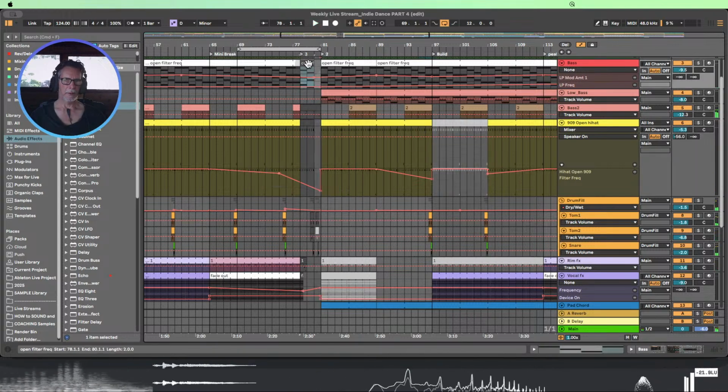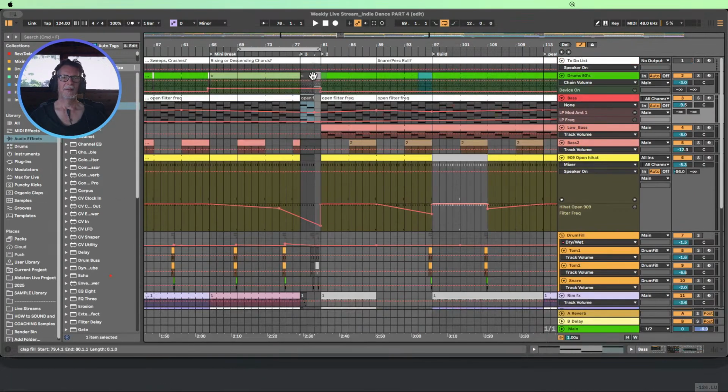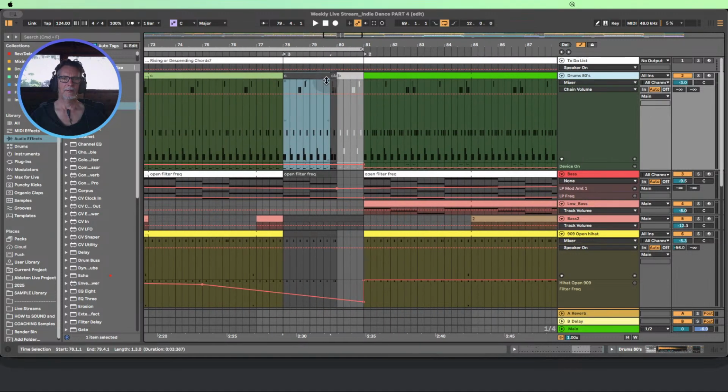A lot better. And then in this drum rack up here, what's going on in it? Sorry, I'm not on the drum rack. I'm on the low bass or upper bass. It's up here. So let's zoom in a bit there. Have a look what we've got. I mean, might as well. That's not playing at all, so we can get rid of that clip because we're not using that.